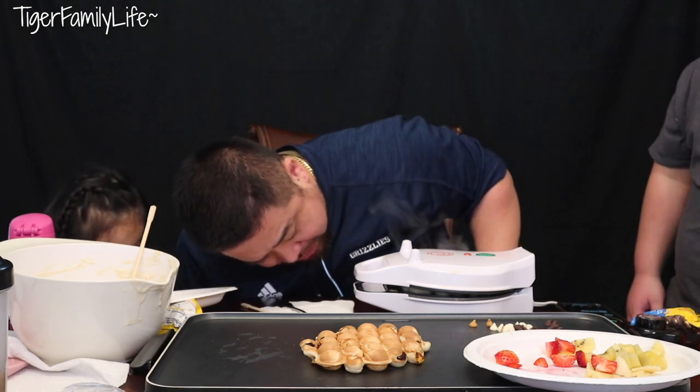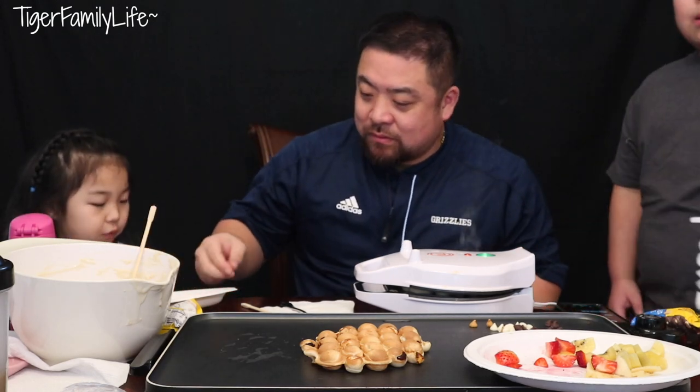Other bubble waffle places don't have chocolate chips. They don't. And they charge $5 per one. And it doesn't really taste that good. I'm telling you it doesn't taste that good. I'm not telling you because it's mine that it tastes better, but mine does taste better. For sure. If you want some, you can come over to my house. Give me $2 each. I got you. Ring the doorbell. Ding dong. FBI, open up. No.